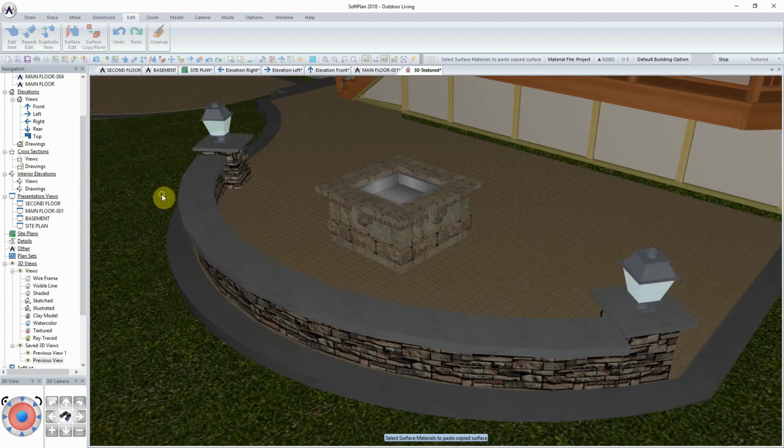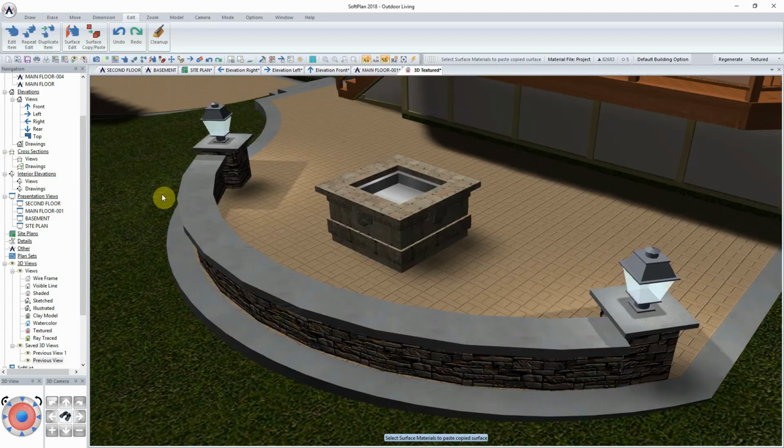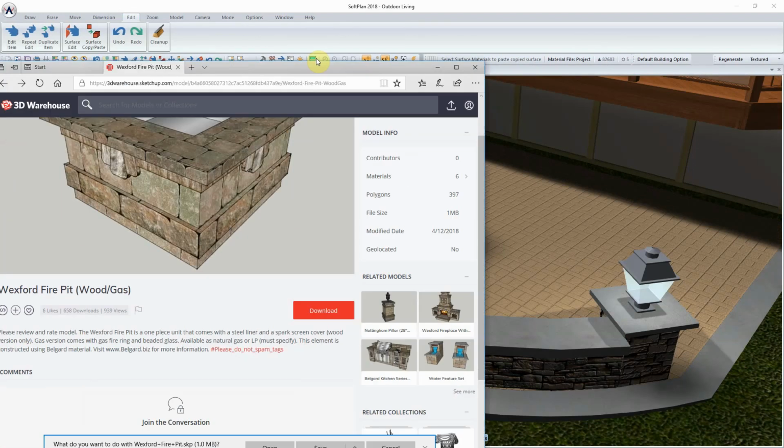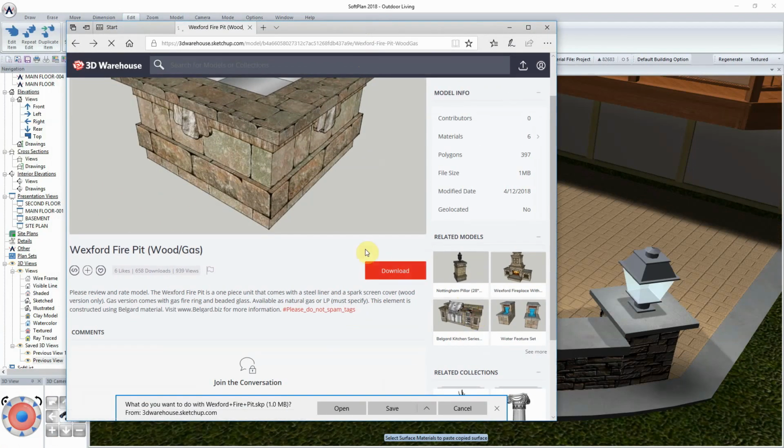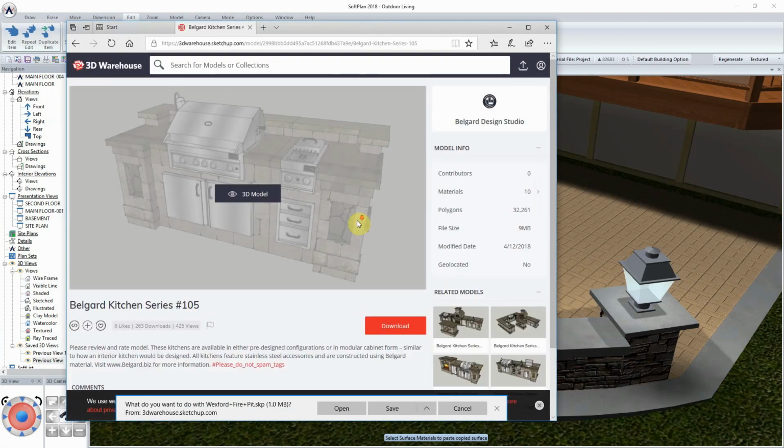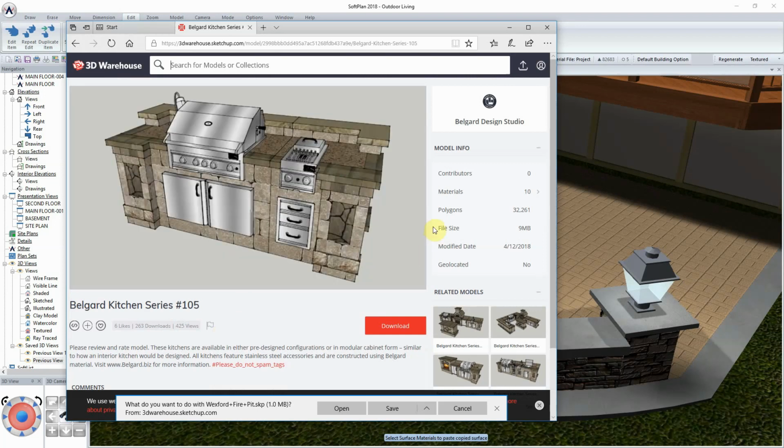And so once that has been placed, you could see the benefit of having this at your disposal, because we could go into those same libraries, for example, and we took the time to create a custom kitchen earlier, but we could have actually gone in and pulled from their listing one of their custom symbols and input that directly into SoftPlan. So it's really just that simple in order to get that done.